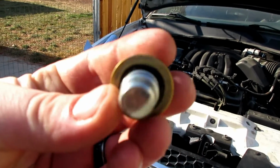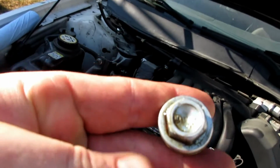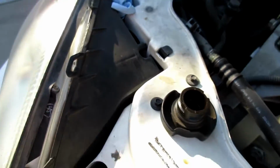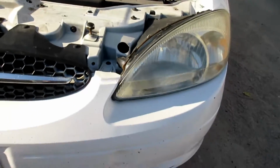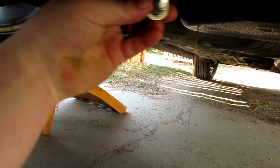All right, with this nice and clean, we're going to go ahead and crawl back under and just put this in with our fingers. Just snug her up. Also kind of cleaned out this area, cleaned off the cap as well. Just keep it all free of debris from getting into the engine block. You don't have to worry about it if it has this tiny little stream of oil, you know, you're not gonna drain all of it out anyways, guys.